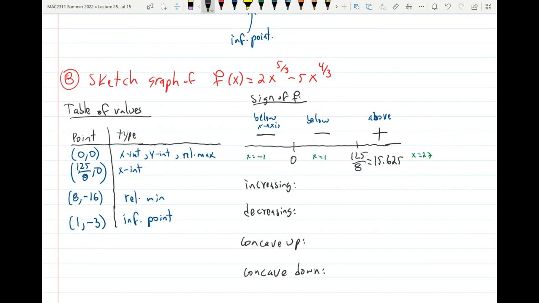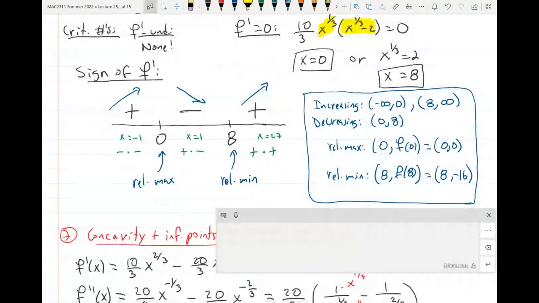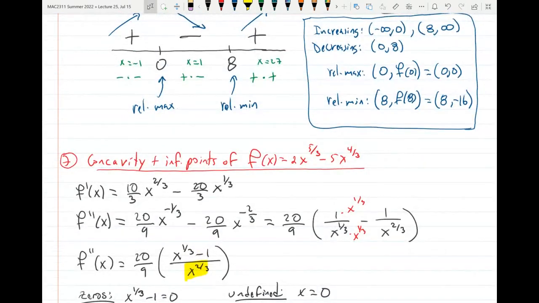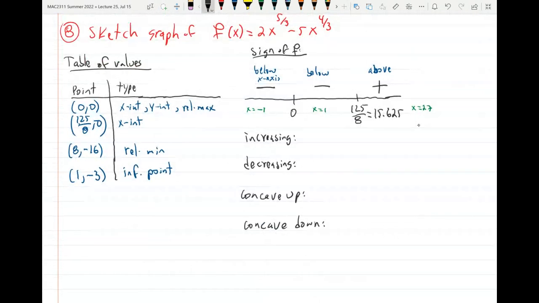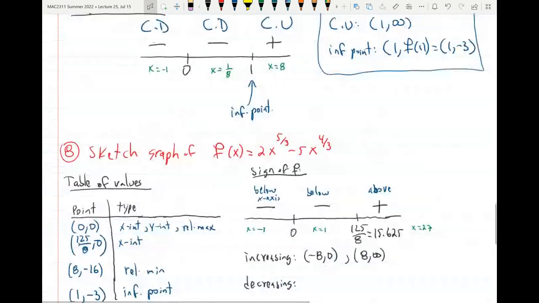Now here in all of this, we actually have most of the information. We already know the end behavior from the top, so I don't need to rewrite it here, and there are no special asymptotes. So let's see, increasing: negative infinity to 0, and 8 to infinity. It's coming from the blue box, negative 8 to 0, and then 8 to infinity. Then decreasing, oh, negative infinity to 0, and then 8 to infinity.